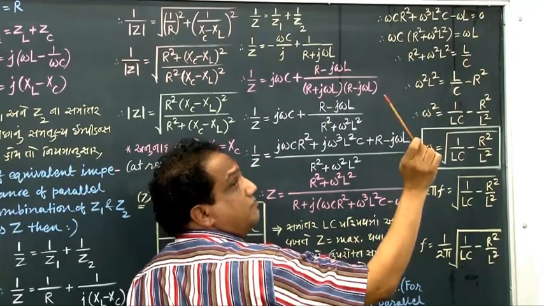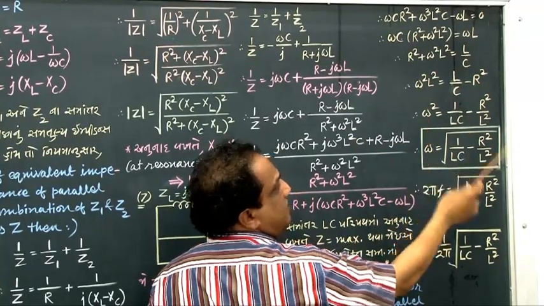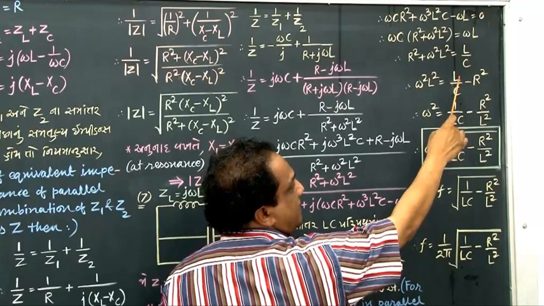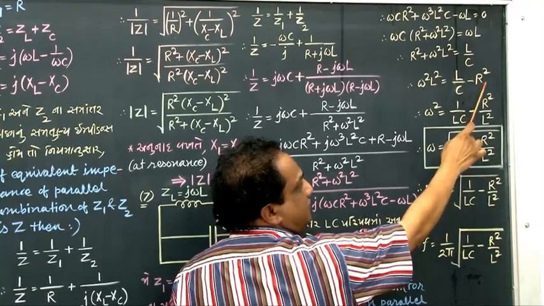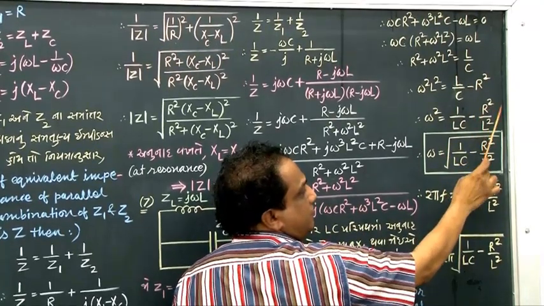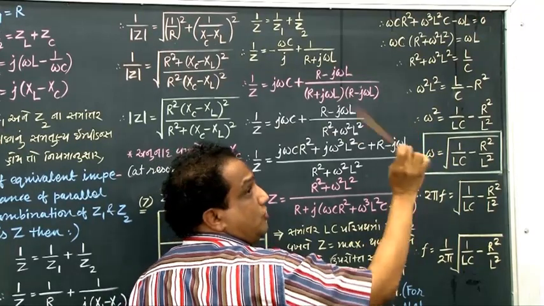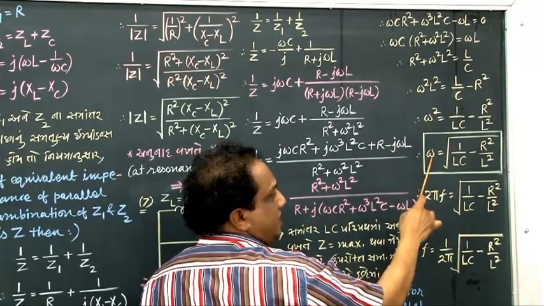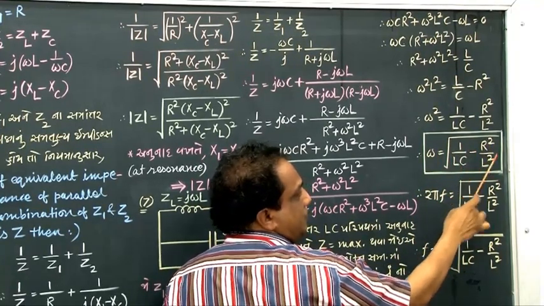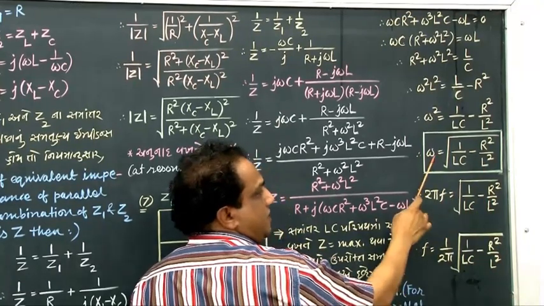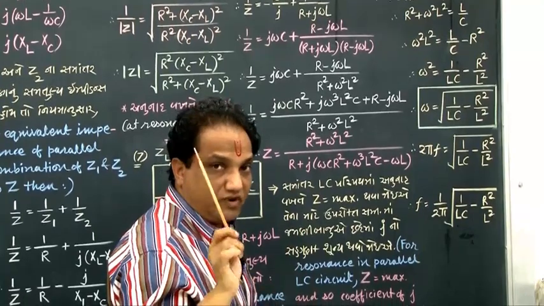And divide each term by L square. When you divide by L square, here it is omega square. When you divide by L square, 1 L will get cancelled, left is 1 upon LC. Divide by L square here also, so it is minus r square upon L square. Because I want the formula of omega, I should take square root on both sides. Square root of this is omega, square root of this is under root of 1 upon LC minus r square upon L square. But mind well, this is the formula of angular frequency at the time of resonance.